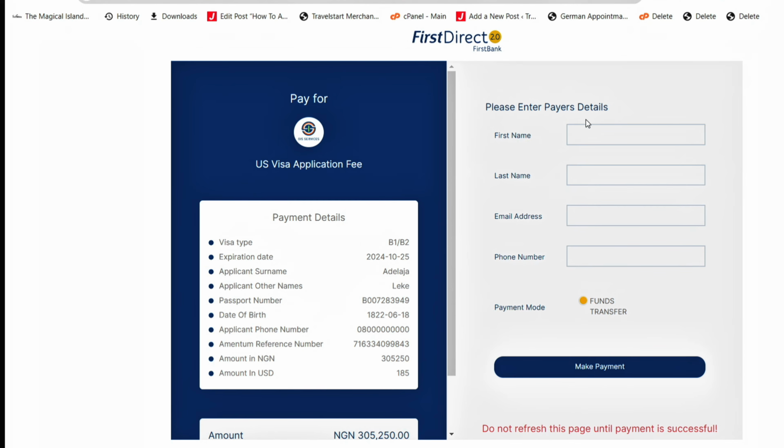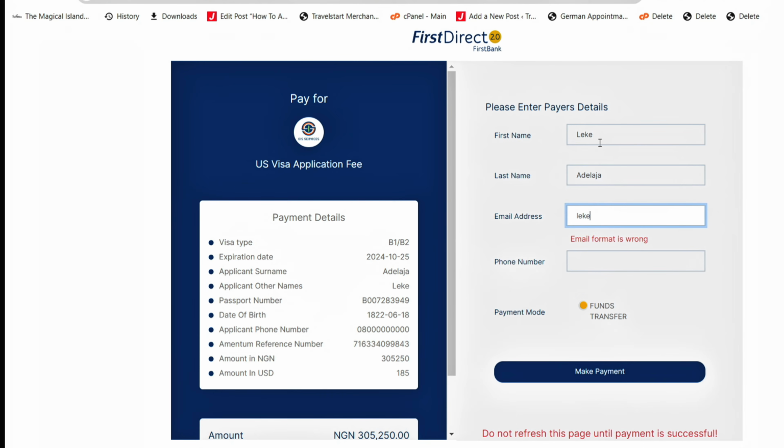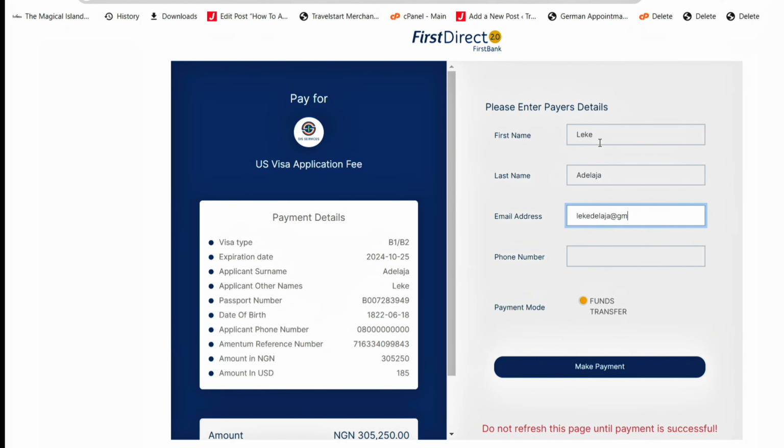Please enter the payer's details: the payer's first name, where you enter your name, last name, email address, and phone number.